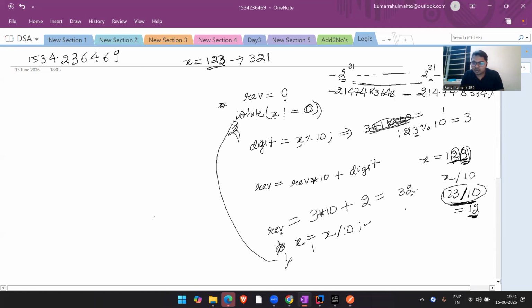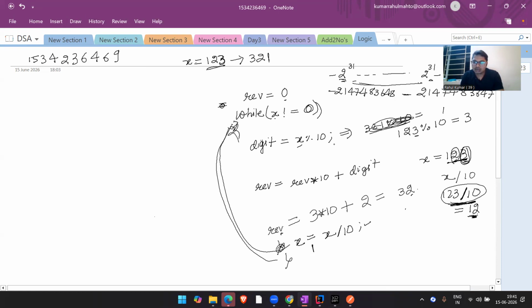We are having the value of x equal to 1. So again I'll come to this while condition, and again I'll check whether x is not equal to 0. Yes, x is not equal to 0. We still have digits left in x.